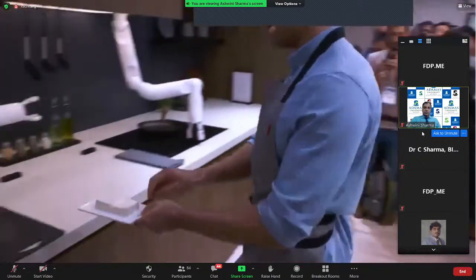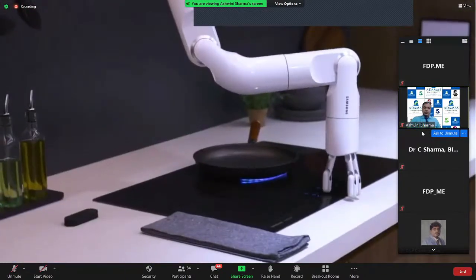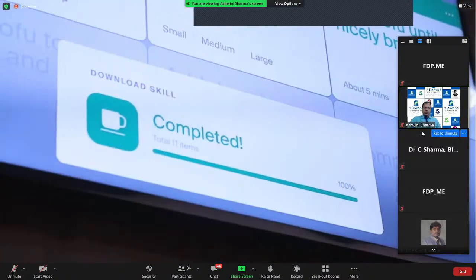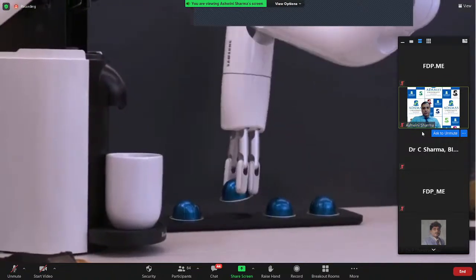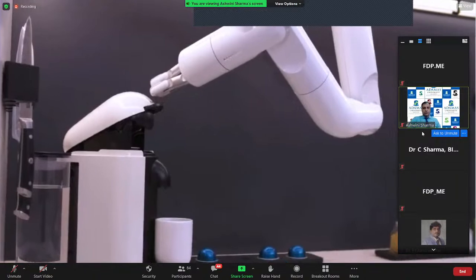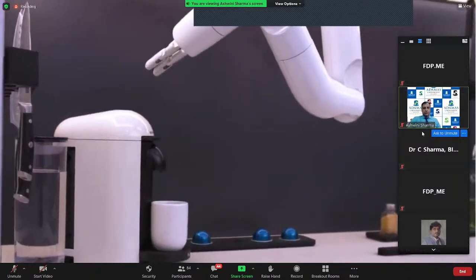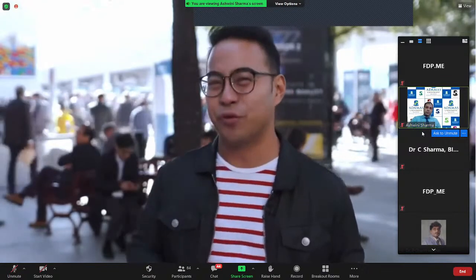You as the user, in this sort of utopian, ideal smart home situation, you'll be able to ask it to download recipes, get through some of the prep work. It'll be able to download skills that it might not have as well. We saw a demo of the Bot Chef downloading the understanding to operate an espresso machine, which, sure, yeah, I'll take that. I don't think that's going to be a thing for quite some time, but it's nice to know Samsung's head is really in the game here.